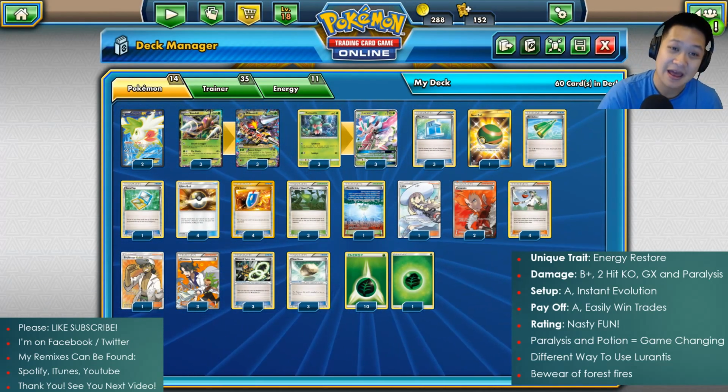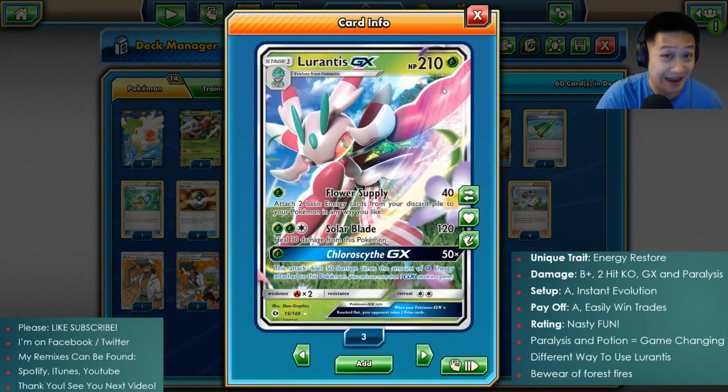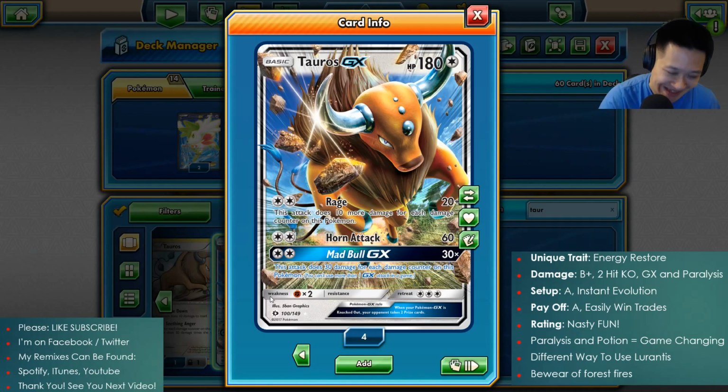So, that's Lurantis in a nutshell. Dangerous. You don't want to fight with it. I don't want to even fight with this with my big cards. So, that's it. What is up for next time? Tauros GX. I mean, I've been playing against it. I've been scared of it. It's a good card. It goes in many, many decks. So I don't know how long we can do this. We have so many choices with this. I'll leave that for next time.